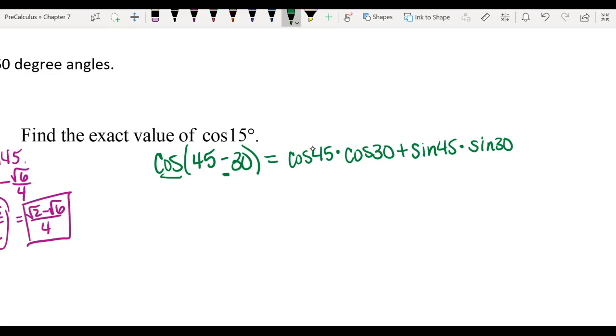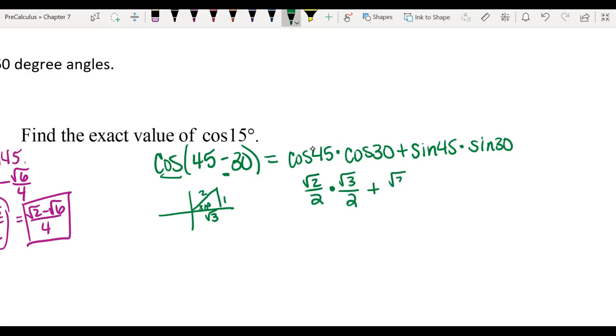Okay. Now, the previous ones we did cosine of 45 and sine of 45, correct? What were the answers for those two? Square root of 2 over 2 and square root of 2 over 2, right? Okay. What is cosine of 30? So that's one we didn't do because we did 60 the last time. So if we have 30 here, this is 1, 2, and this is square root of 3, right? So this one is square root of 2 over 2 times cosine of 30 is square root of 3 over 2, right?